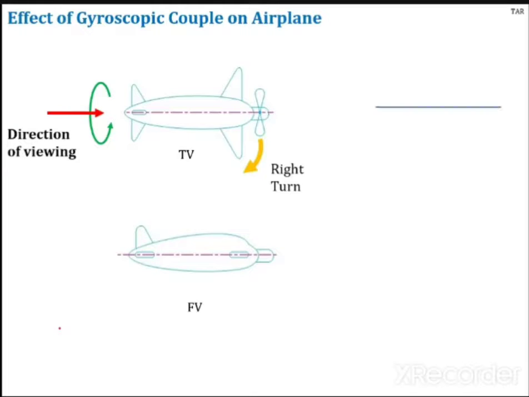Okay, now see. Direction of weaving is what? Again from the tail end. This is point O, this is point X. Direction of the weaving is from the tail end. This is a propeller, no? How is the propeller rotating? The propeller is rotating anti-clockwise, right? Anti-clockwise. Okay. Now tell me, where is the point O?